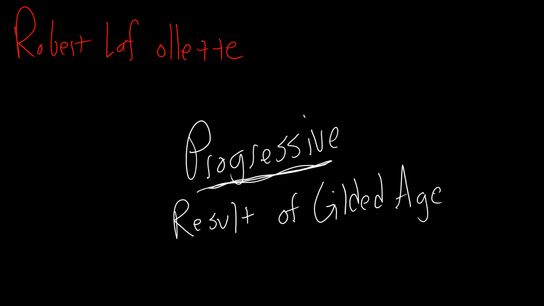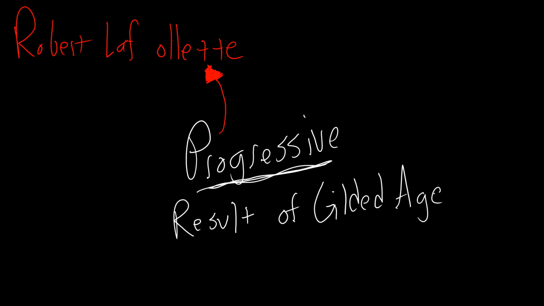One of the first things that he did that was super progressive is he believed in conservationism, meaning he is going to try to save the environment and create national parks. That's a big, big thing. The second thing is he's going to fight corruption. He's going to try to make politicians not take bribes and really serve the people. And the third thing is he's going to fight railroad monopolies, much like the Grangers had done. So that's your first progressive idealist.